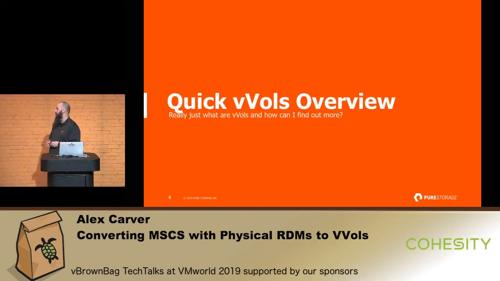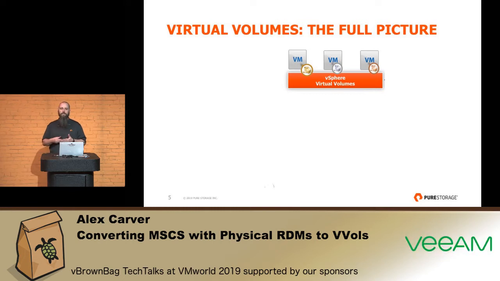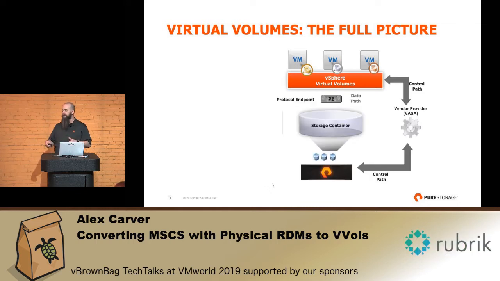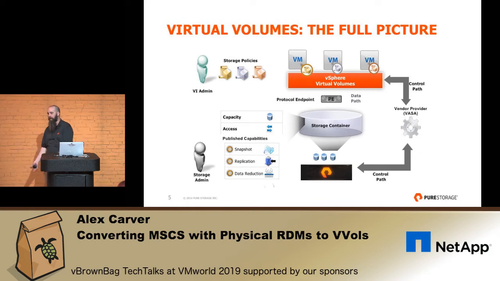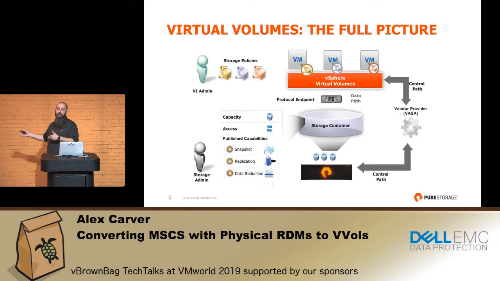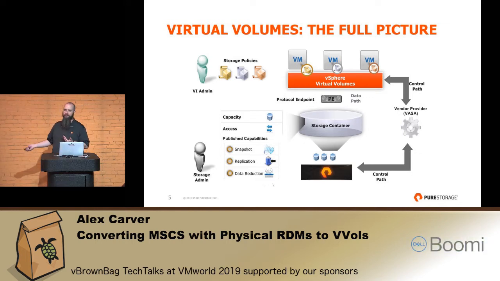So just a quick vVols overview — really just what they are. Essentially, if you take a step back and take a full picture of it, vVols are the ability to have the vSphere environment have insight directly to the storage layer itself and to communicate directly to that storage. You have that control path or management path — the VASA communication, which is the vSphere API for Storage Awareness — and then within there, there's the data path, the actual volumes connected to the vSphere environment. Whenever a VM is created within vVols, it doesn't just create VMDK files in a VMFS datastore; it's creating volumes directly on the flash array itself. Similar to an RDM, the VM has direct access to the device itself — there's no VMFS file system or VMDK encapsulation. It is the guest OS writing directly to those devices, just like an RDM.